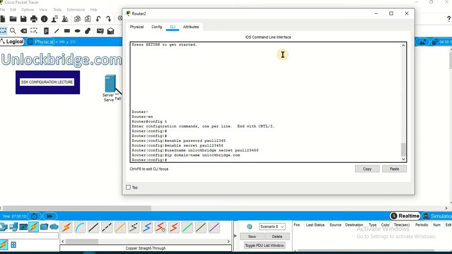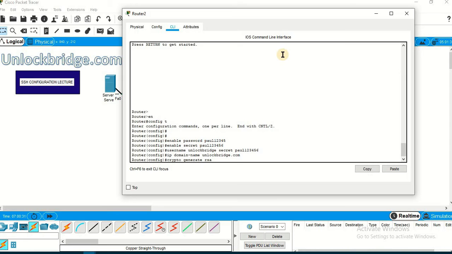Now we start our configuration by enabling the encryption algorithm with crypto key generate RSA.